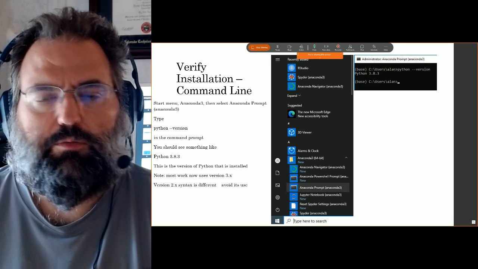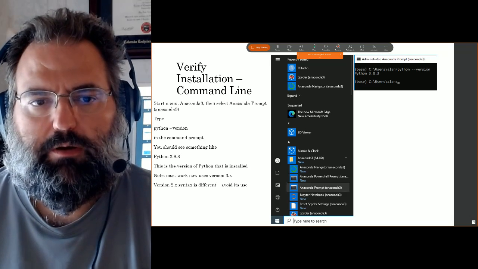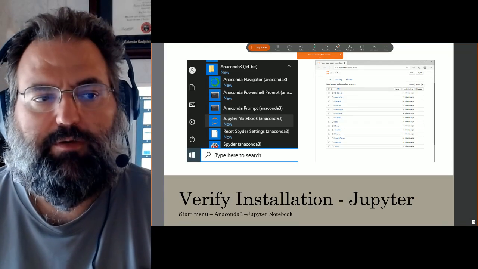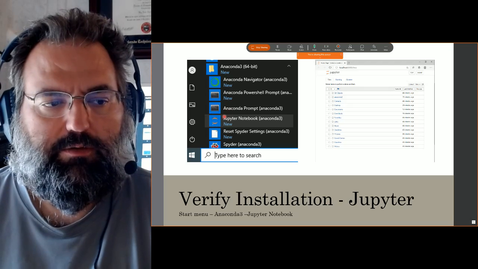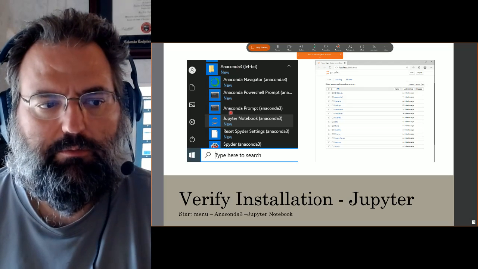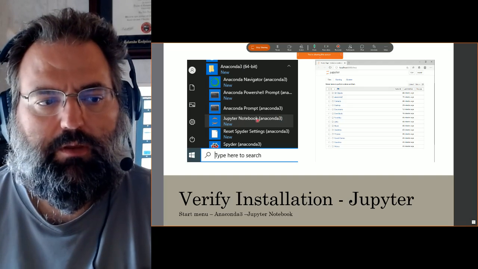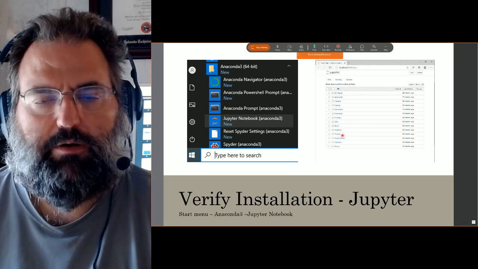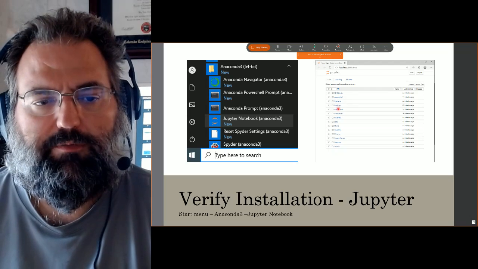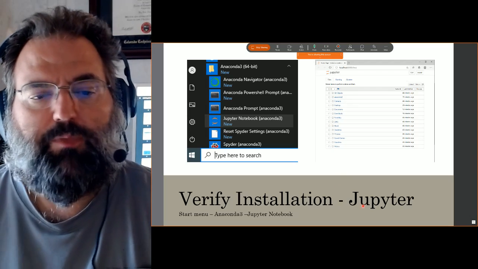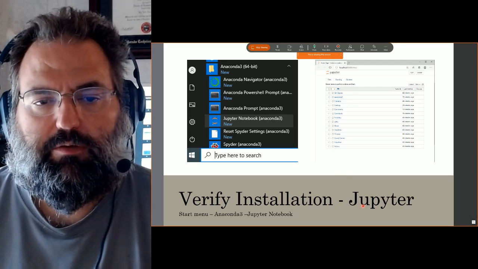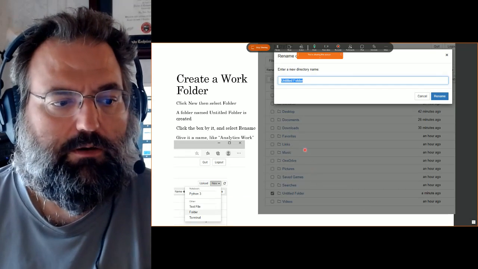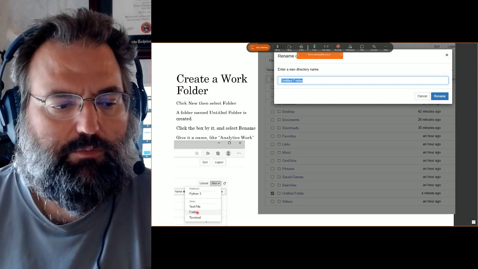It is a cool way of doing your data science work, and it's also how most people do it these days. To verify that Jupyter actually worked, you click inside of the Anaconda folder that was just created, click on Jupyter Notebooks, and this should pop up. And so basically this is a navigational construct, lets you navigate just like you do a file system with Windows Explorer. And you can do simple things like creating folders, creating notebooks, and so on in that environment. To do that, you click on something like New here and say that you want to create a new folder.